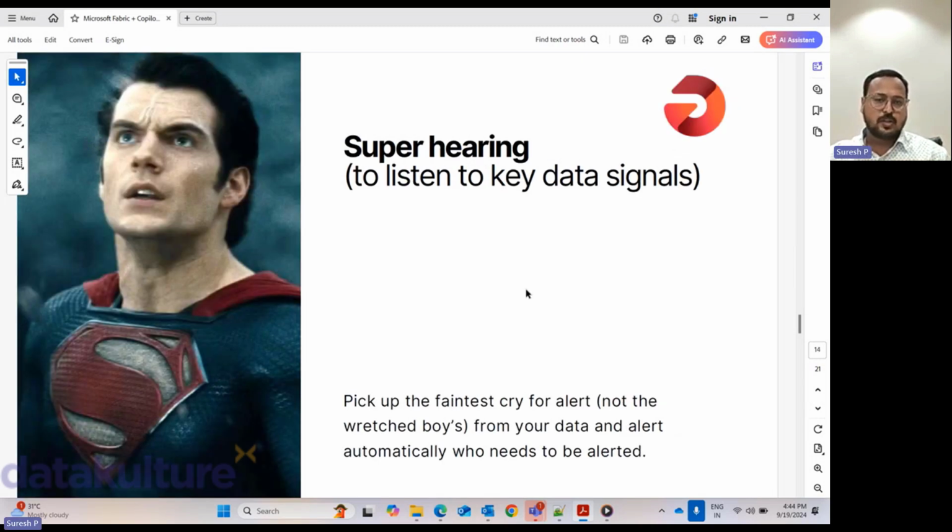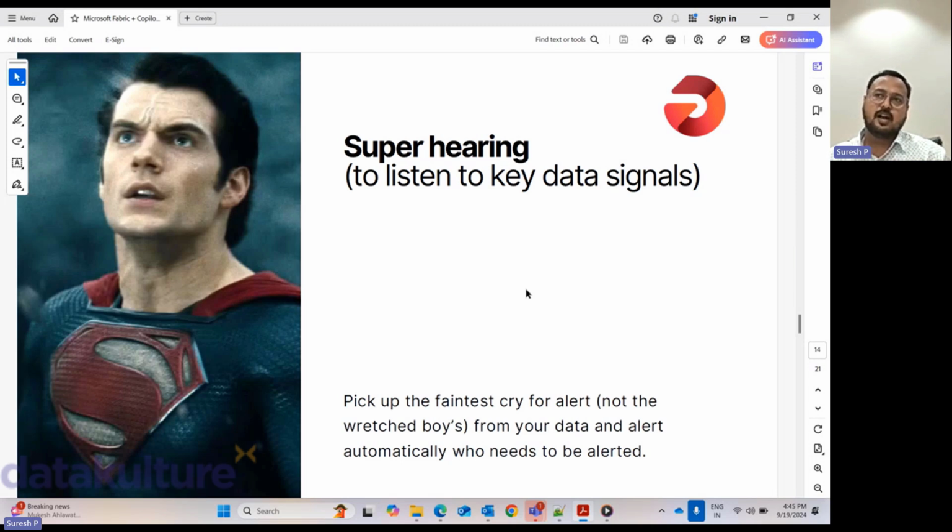And the super hearing is nothing but the Activator. Let us assume you have data and a dashboard, everything is in place. If you need a threshold, like you want to alert particular business people, hey, this threshold has reached 90%, we need to take some actions.